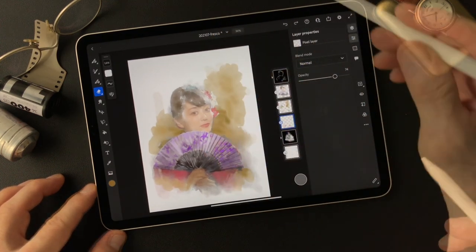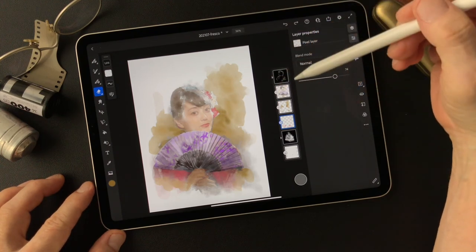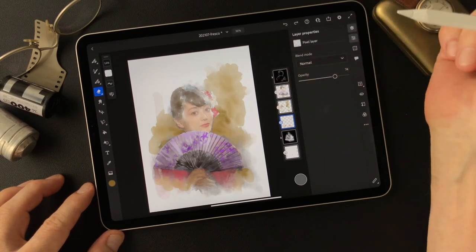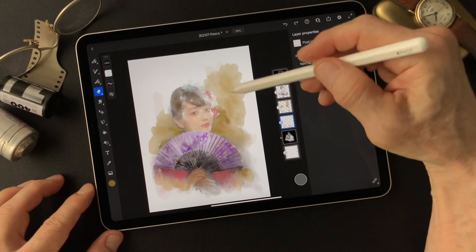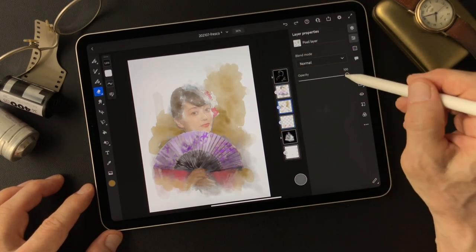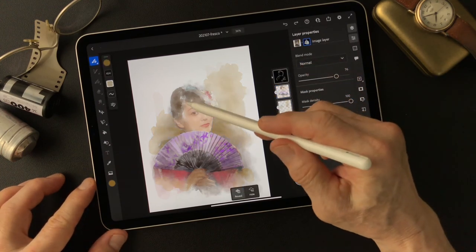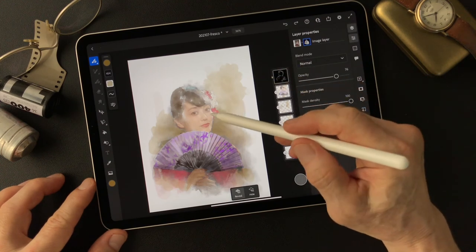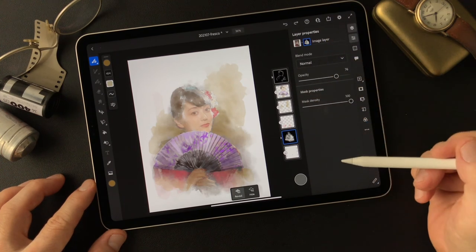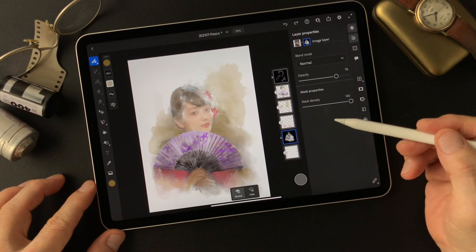Okay, that's my first time to use this kind of yellowish brown color on the background for this kind of portraiture. I don't know about this much, I don't care about that, but let's see. Yes, I need to touch up some more of the detail and also her face. I will work on it later and I may put some in the last part of this video.